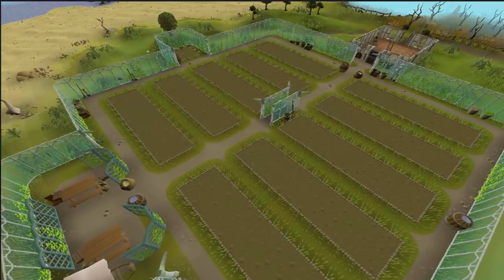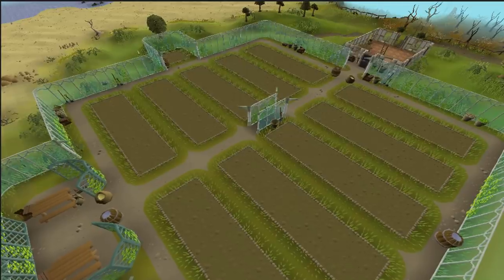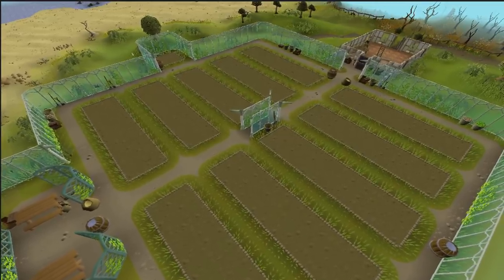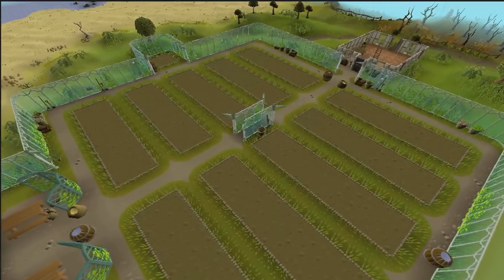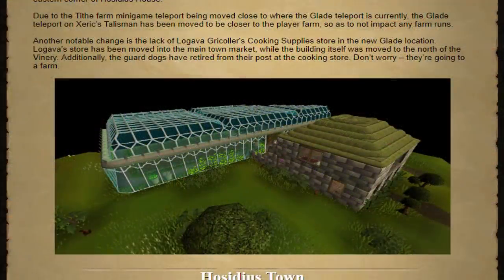Due to the Tithe Farm minigame teleport being moved close to where the Glade teleport currently is, the Glade teleport on the Jagex talisman has been moved closer to the player farm so as not to impact farm runs. Another notable change is the lack of Logava Agricoler's cooking supplies store in the new Glade location. Logava's store has been moved to the main town market, while the building itself was moved to the north of the vinery. Additionally, the guard dogs have retired from their post at the cooking score.